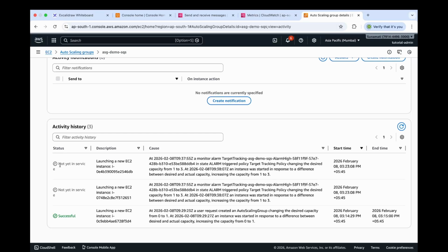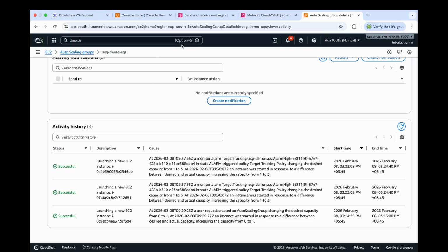Both of them have a status of not yet in service, so let's wait till both of these EC2 instances get fully ready. Now you can see that the new instances created by ASG have a status of successful.